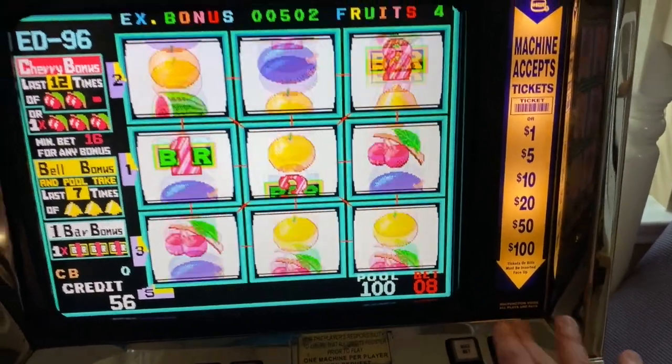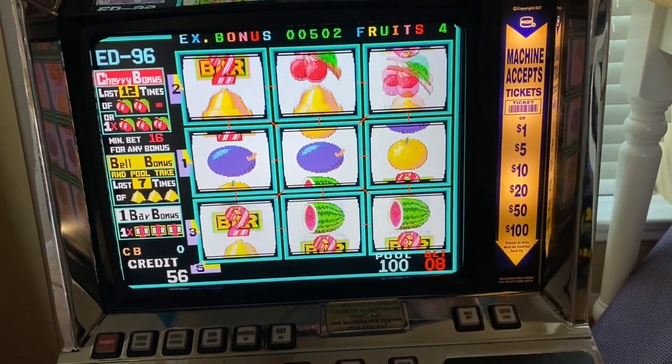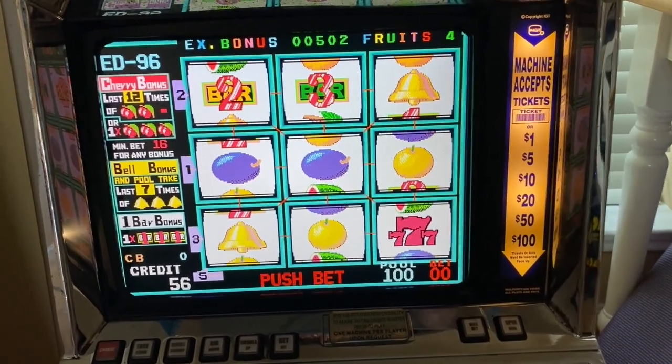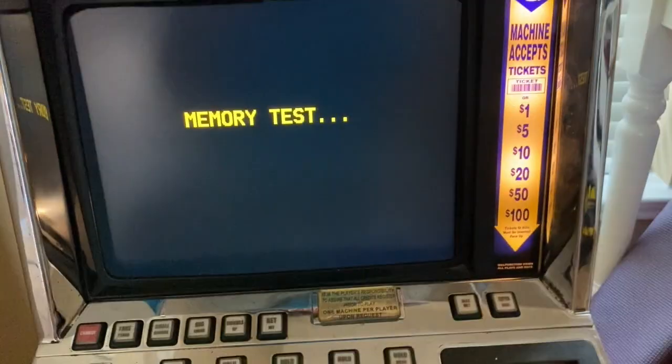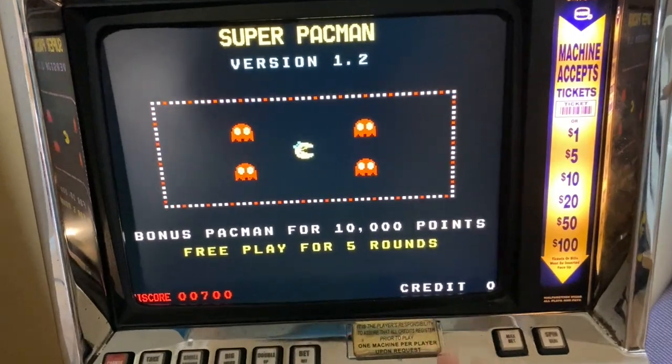At least I assume that's what it's for. Why else would you do that? You're about to get busted for your illegal slot machine. Here come the cops. Oh, we're not gambling. We're playing Pac-Man on this machine. Okay, they're gone.